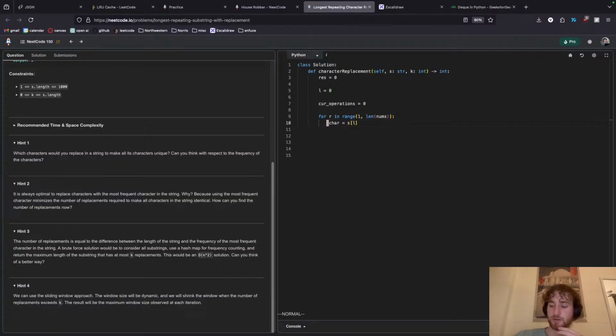If S at R is different than S at L, our current operations plus equals 1. Res equals max between res and the length of the window.